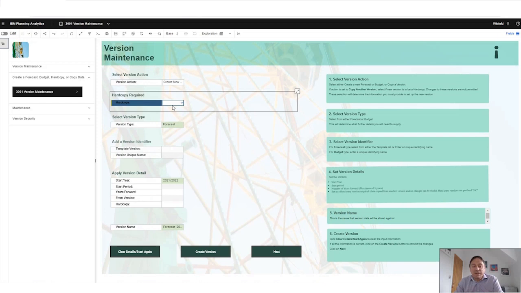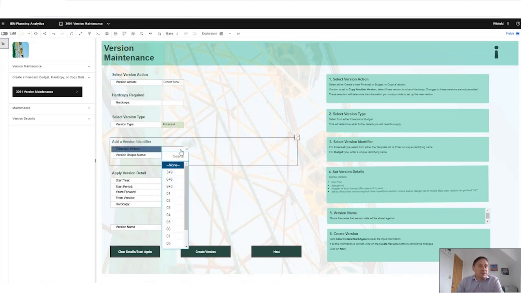This is basically to give you a static version that can't be changed by other users. And it's a good way of freezing a version so you can refer to it a bit later in time and compare your revised forecast with the original forecast, knowing it couldn't have changed. But I actually want a dynamic forecast that I can make changes to and model the data and see how it goes. It knows from there that I'm creating a forecast.